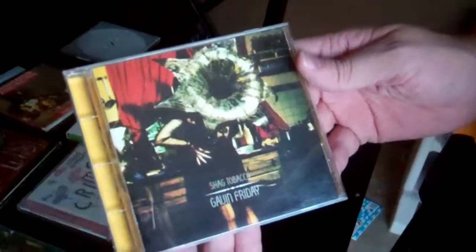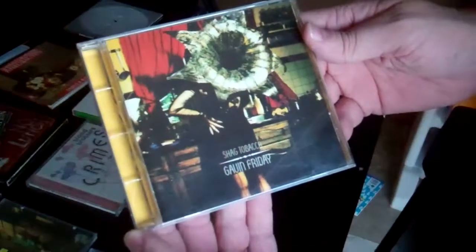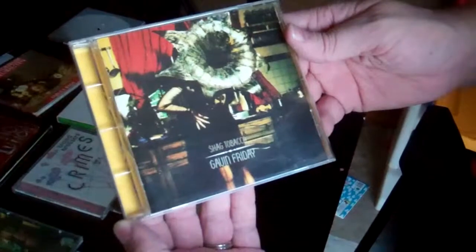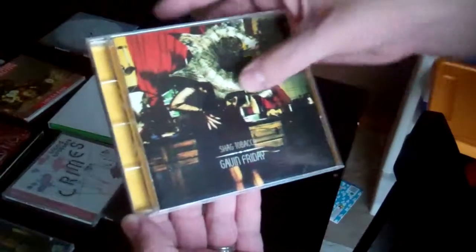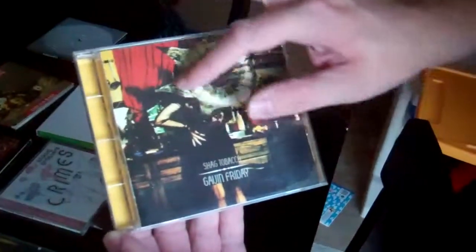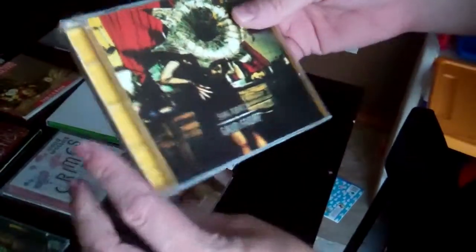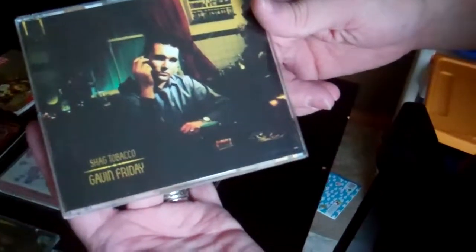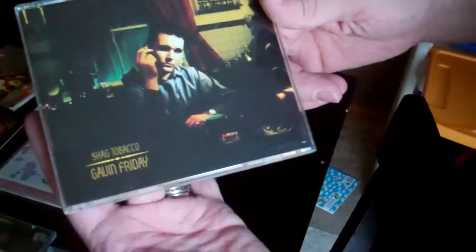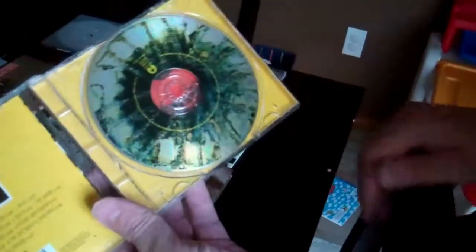Let's take this album here. This is by a musician, vocalist, called Gavin Friday. The album is called Shag Tobacco. The cover is kind of cool — I like the coloration here. I like the strombozo, or whatever instrument that is, and the woman with her arms akimbo. And then the trick part is this — it's like a double album cover. There's Gavin Friday in the flesh, just chilling at the table. He is the lead singer of the band Virgin Prunes, for those of you familiar with the post-punk movement.